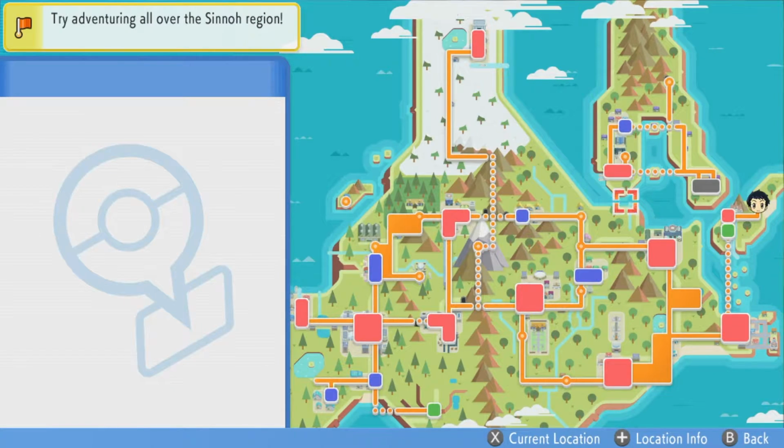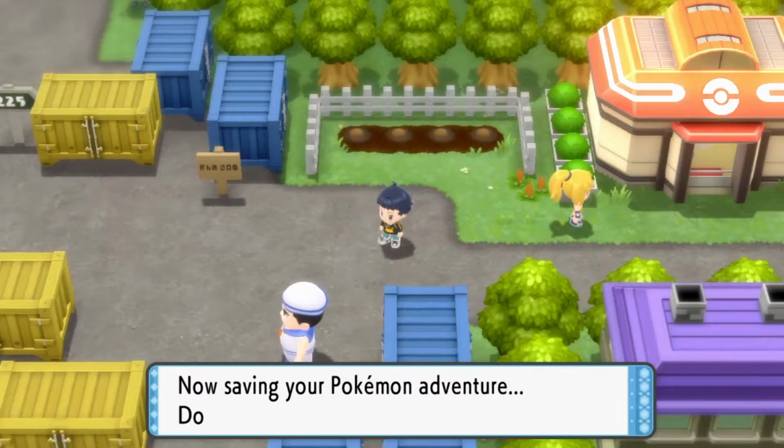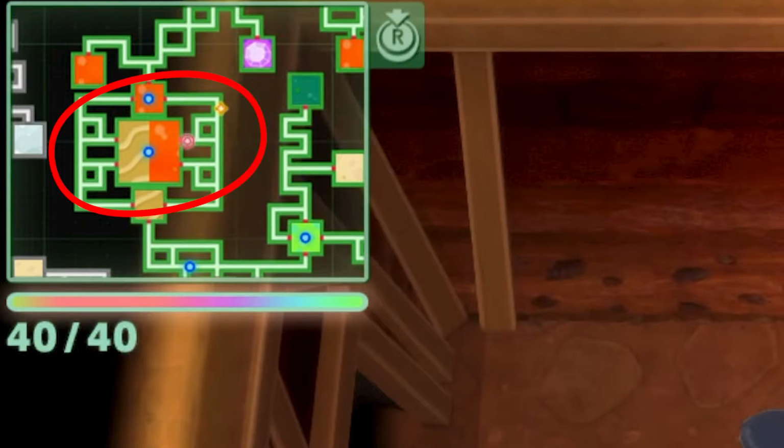Now, the best place to find these slug Pokemon is in the Fight Area. When you teleport to the Fight Area, you can then enter the Grand Underground. You should spawn roughly near this place over here. We're going to this half lava, half desert kind of place because we'll find those Slugma over here.